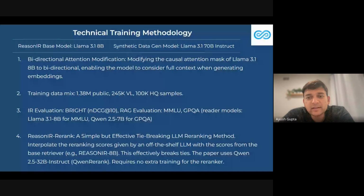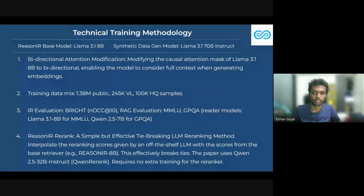Because that is also a very elegant idea. Why just give an embedding score and then compute cosine similarity? Why not directly give a score: given the document chunk and the question, give a relevance score from 0 to 1 on how well these two match. Let me rephrase the question.